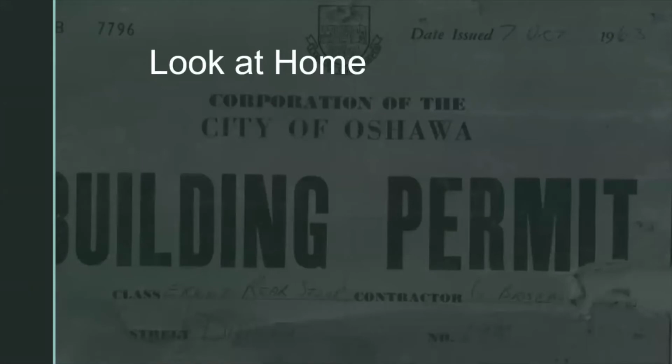So, to begin with, you need to look at home. Now, there could be documents in your house that relate to the history of the property that you really haven't looked at or considered. And in the case of older properties in the city, you might have an original building permit. In the case of my grandfather, he had made an adjustment to his property back in the 1960s where he built a porch on the back of the house, which is what the scan is of behind this slide. And that happened, the documentation he had to put in with the city to get a permit, and there was a drawing that had to go with that that was approved by an architect, but it had information on that permit about the property itself and what its lot and plan number were within the city of Oshawa.